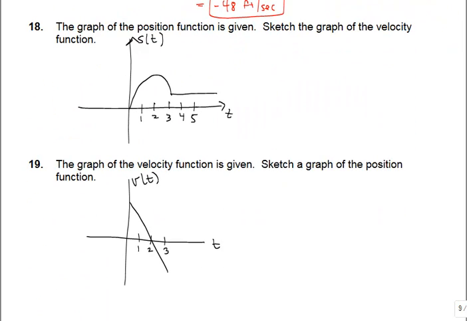All right, the next two examples are going to ask us to find some derivatives from a graph. So I'm not giving you a position function, I'm giving you a position graph and asking you in question 18 here to sketch the graph of the velocity function. So this represents the position of some object over time. We want the graph of the velocity function, and the velocity is the derivative. So over here, when I graph my v of t, you have to keep in the back of your mind that velocity is the derivative of position.